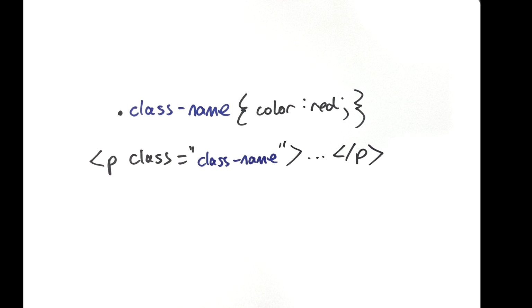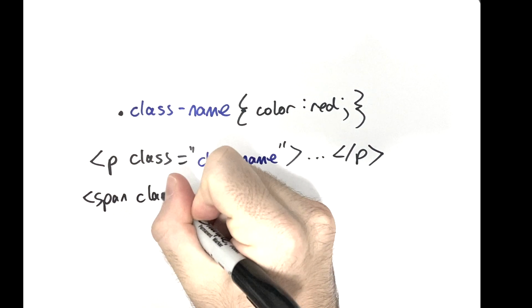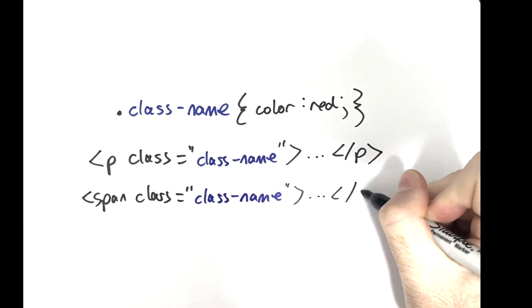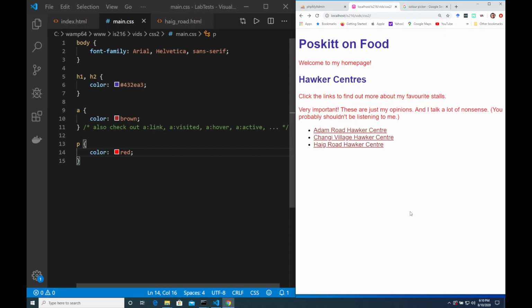But actually, if you only want to color specific text within a paragraph, then you can put that text within some span tags that allow you to do some inline styling. So I'm going to add a CSS rule for a class called important in my style sheet. And I'm going to use span tags to apply it to text in the website that the user should really pay attention to.